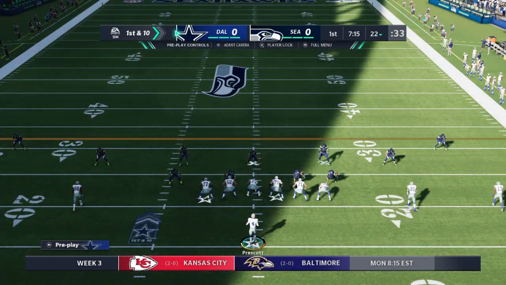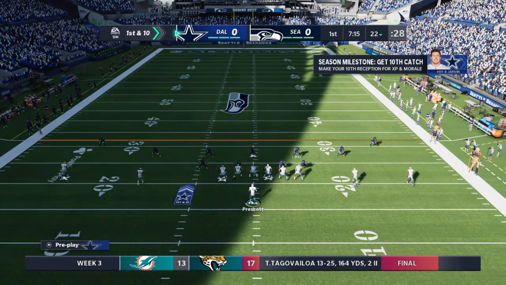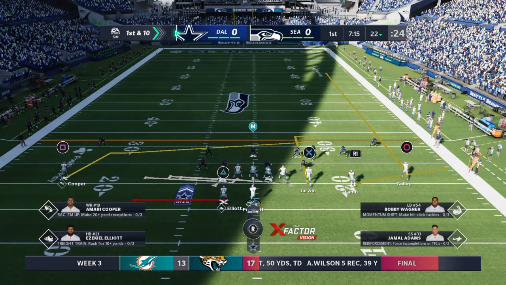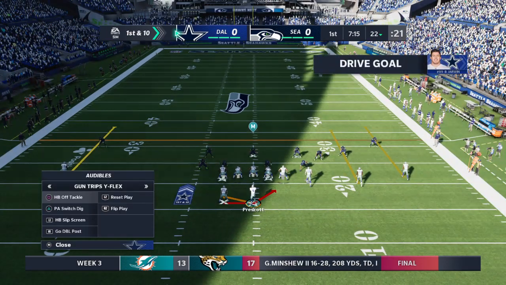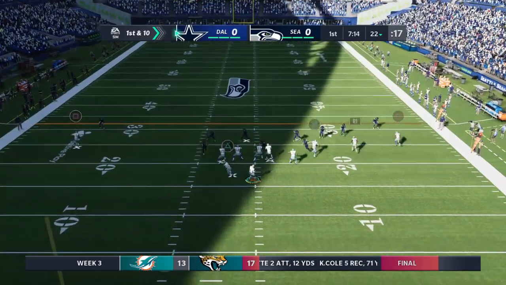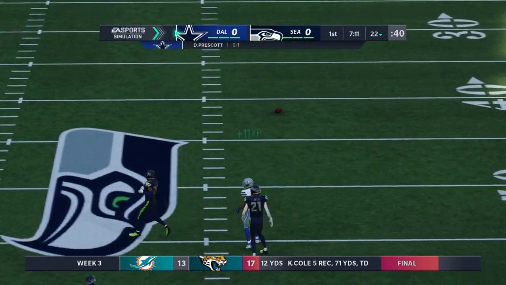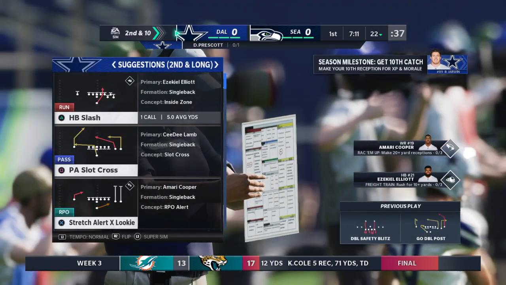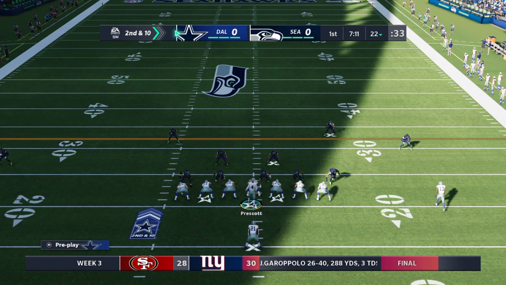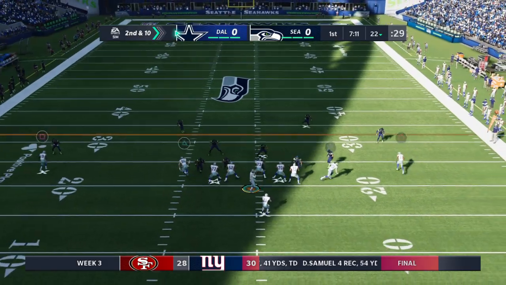So Prescott and the Cowboys now with a 1st and 10 at their own 22. From the shotgun, it's Prescott. His throw incomplete. Prescott's pass, Michael Gallup, that's who he was looking for. Incomplete. And it's 2nd down. An incomplete pass on 1st down leads to a 2nd and 10.